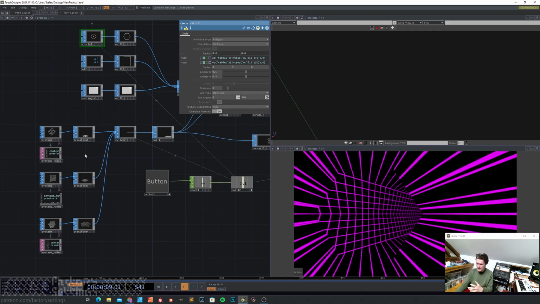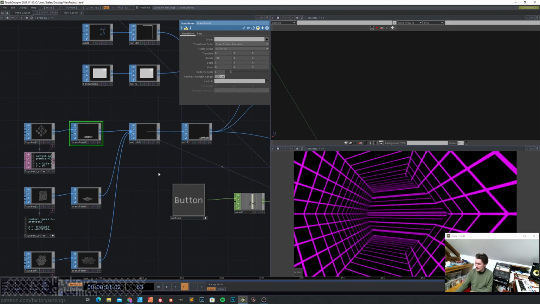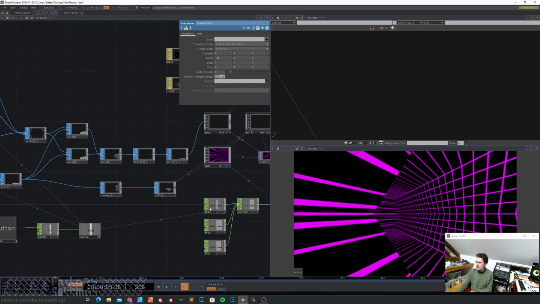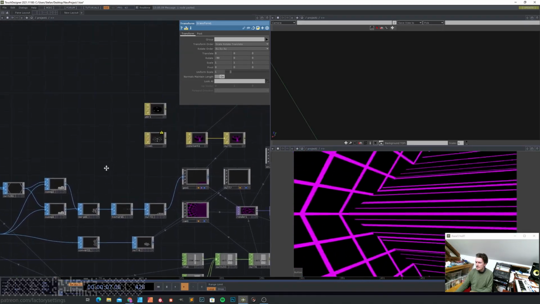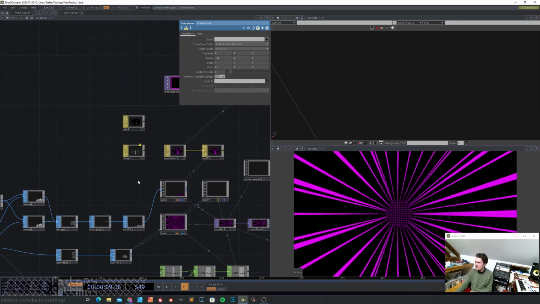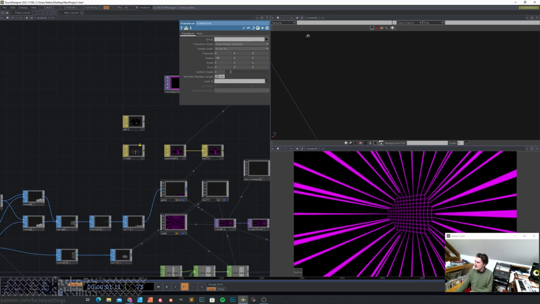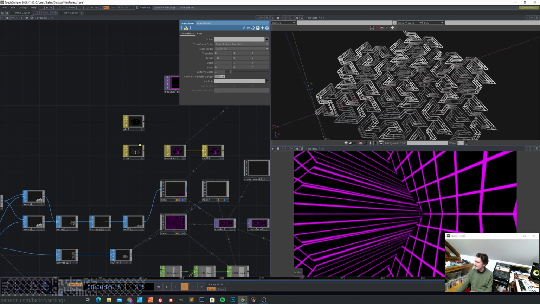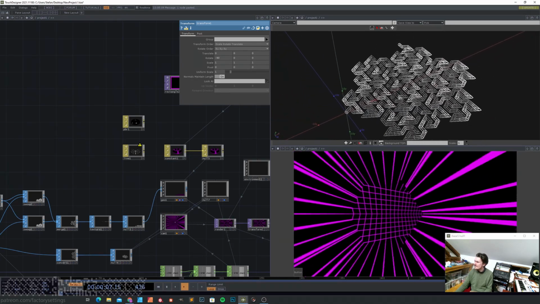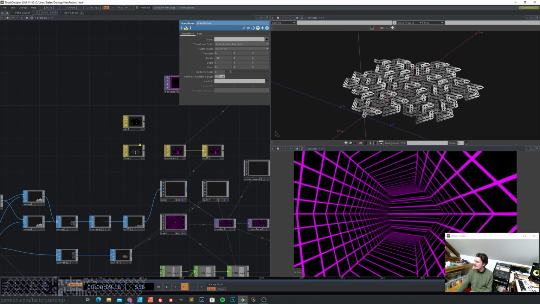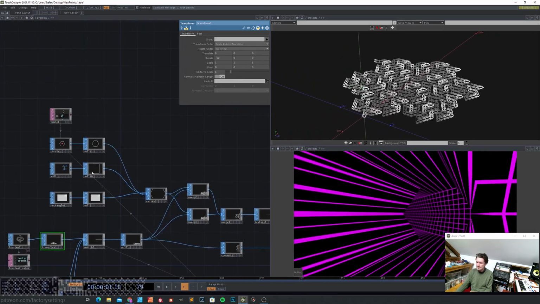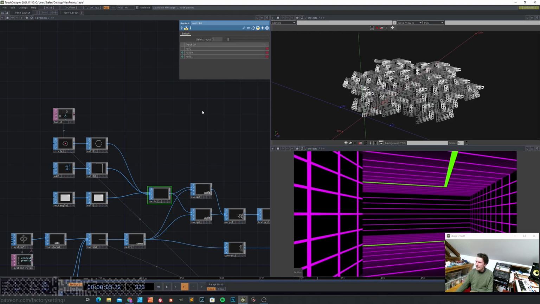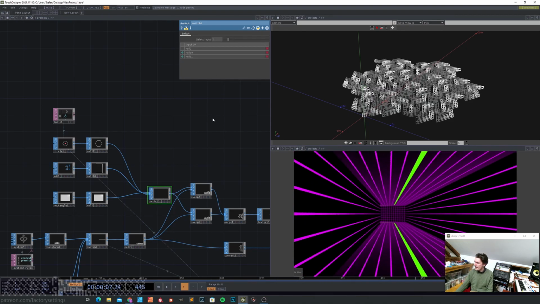Maybe you would like to have the shape of the transform a bit bigger, or the speed. Let's see. I think I prefer this one. Yeah.